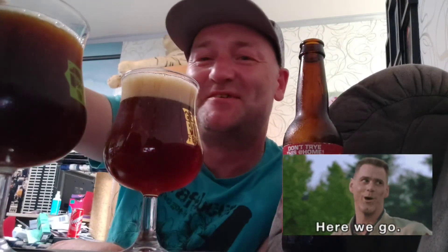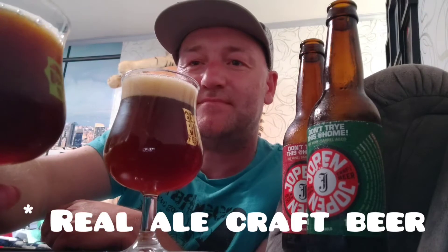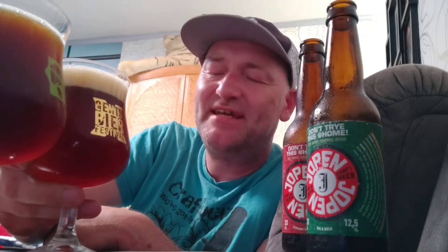Looks like a nitro beer — the bubbles are coming up and the carbonation is rolling up the glass. This one has more of a red color to it, yeah a red shine, but then again it's a rye wine that's been barrel-aged with other things. That's great. 12.5% isn't a low ABV of course. We're gonna try the Caol Ila and bourbon blend barrels first — it's even a blend on the bourbon barrels.